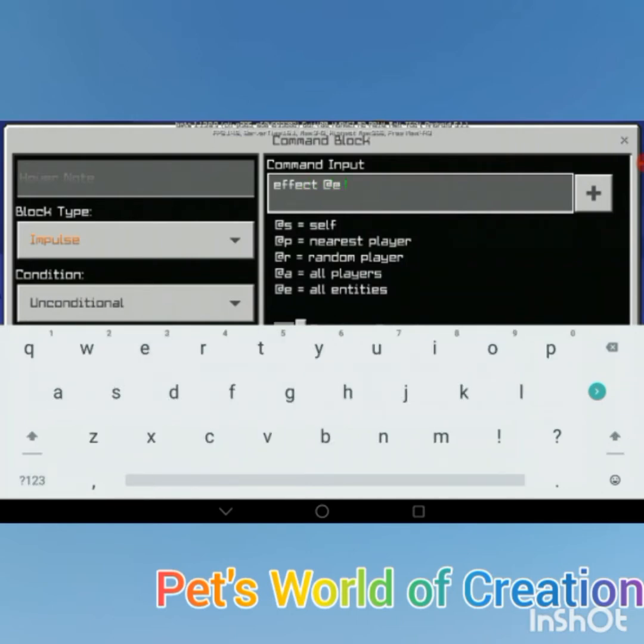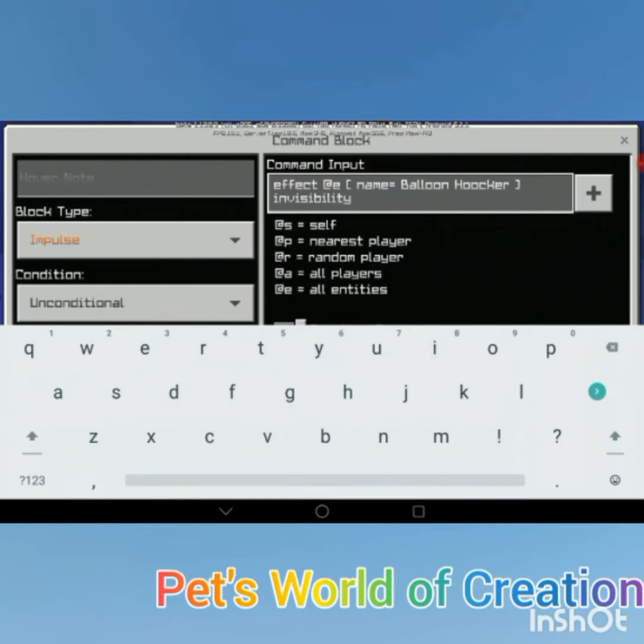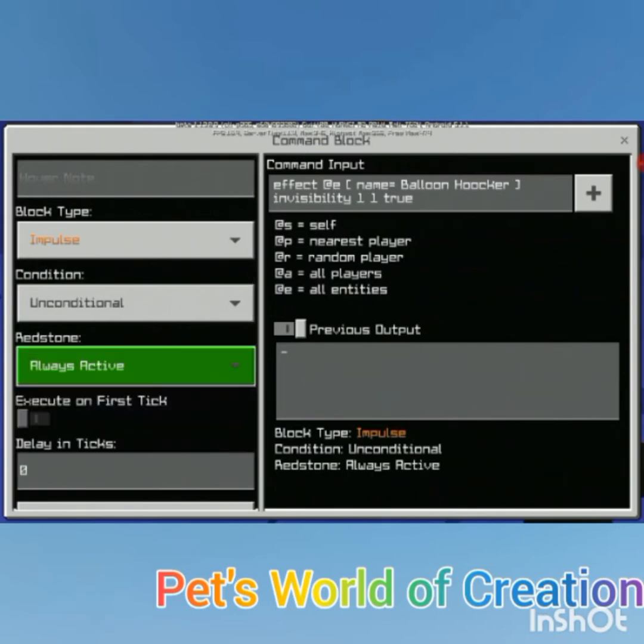Effect at E. You want to go space, bracket, space again, name equals, space. This is going to be a bit of a tricky one, so please leave a like. Wait, what was it again? Balloon. I spelled balloon wrong. If you spell their name wrong, it's not going to work. Then you're going to go space. You want to go this kind of bracket, not that one. Then in space, you want to go invisibility. And then after this, space 1, and then true, and you want to put this on always active.